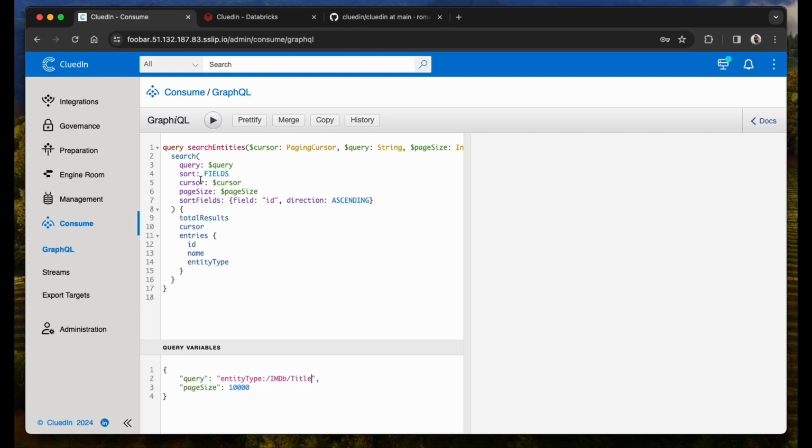It's important to mention that for performance reasons and to avoid collisions, we need to specify the sort by a unique field. Sorting by ID works perfectly. We don't need the total results, and we don't need the name or entity name, but we need properties. Let's run this query.